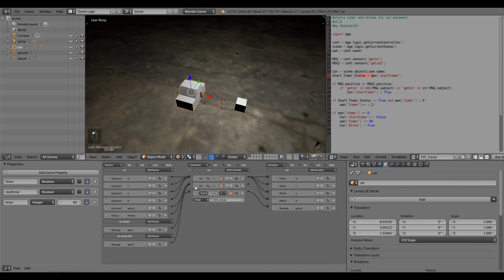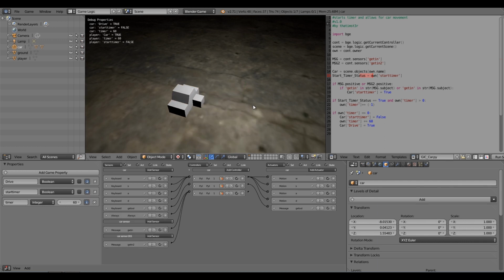We'll minimize that. Over here, get out of car, that's joined to message, which is all we need, so minimize that as well. I'm going to set this Python here, push it down like that, and I think that is about it. Now we can drive around, and if I press E, I can get back out again, or can I? No, I can't. And we can see the problem if we look in the top left hand corner.